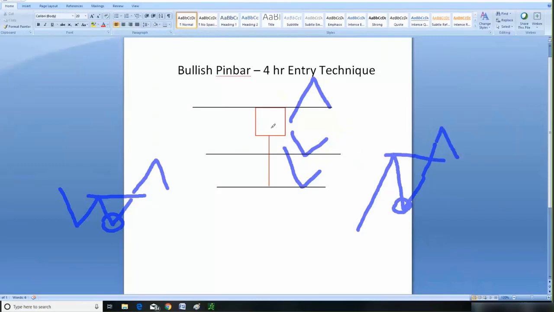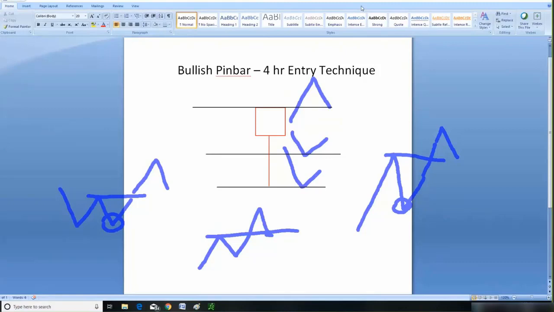That's this middle one. Or it just shoots up, breaks, and then pulls back. Breaks and pulls back. So there's 3 things that I'm looking for on a smaller time frame when I see a bullish pin bar. In another training video, we'll talk about the bearish pin bar and what exactly you look for.